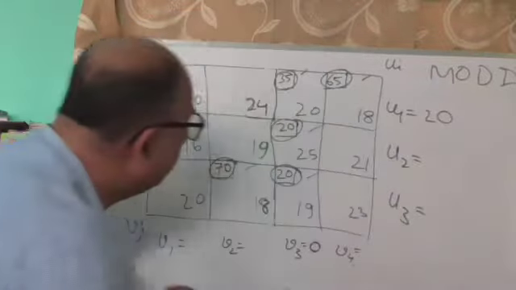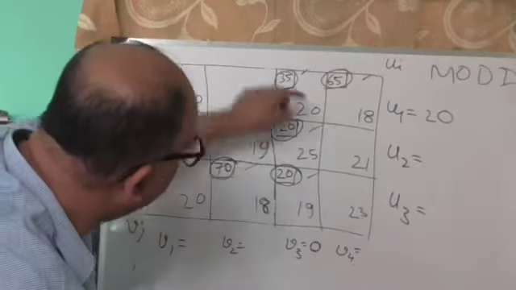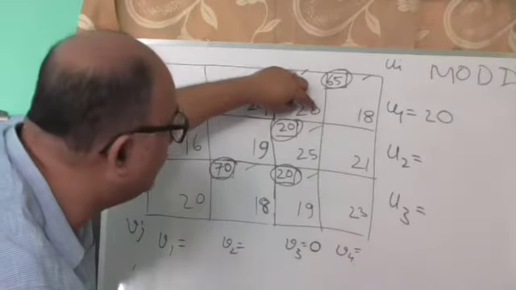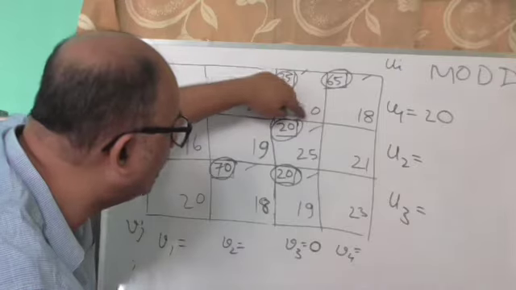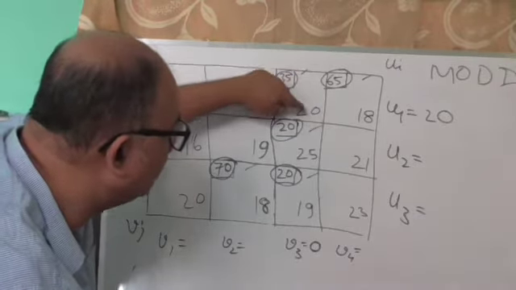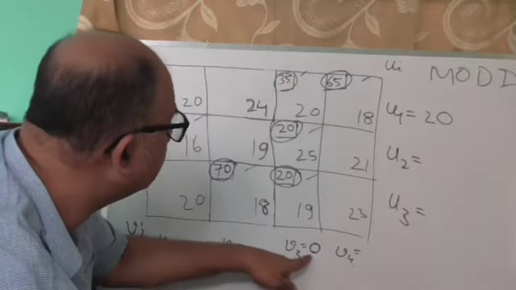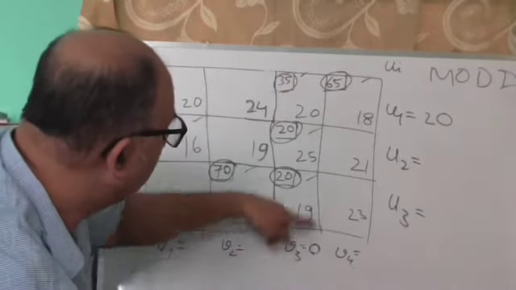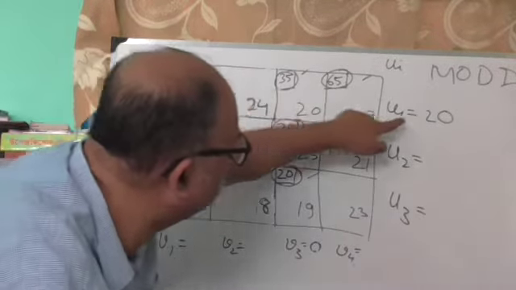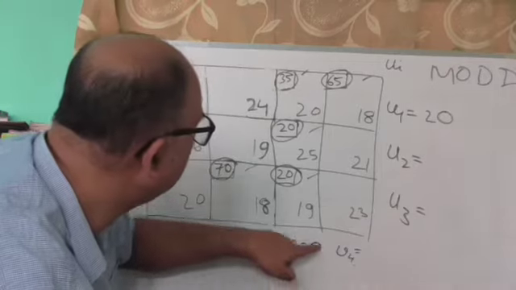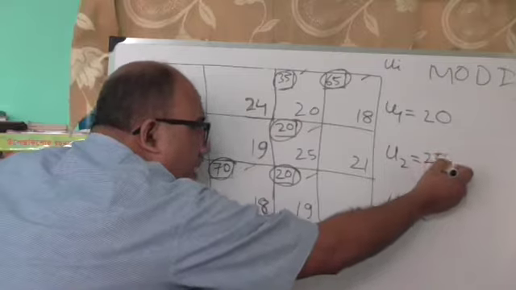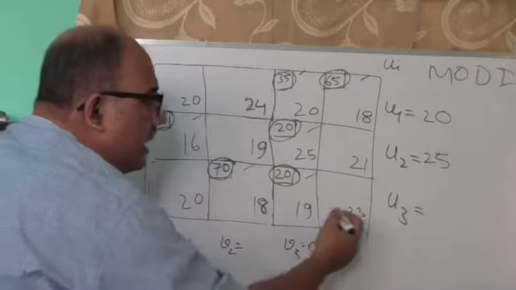Mind that this is Xij, and this is your Cij that I have already explained. These are the costs we are talking about, these are the allocations, the variables Xij, and this is Cij. If you have taken this as 0, correspondingly this plus this will give you this. So if this is 0, this is 20, this must be 20. Similarly, if this is 0, this is 25, this must be 25. Same formula, and this is 0, this is 19, this must be 19.